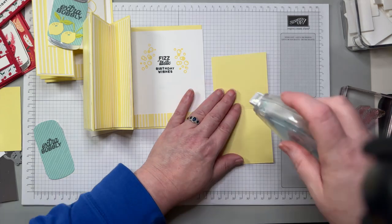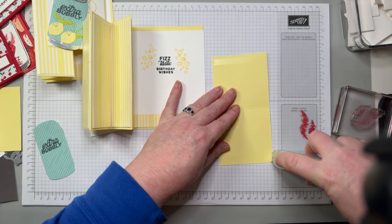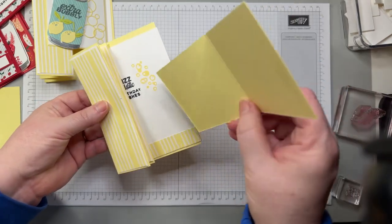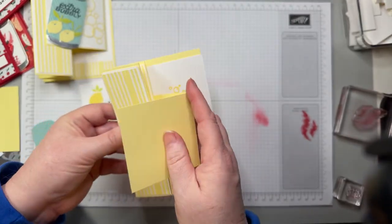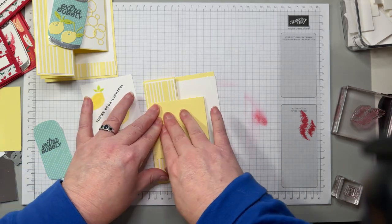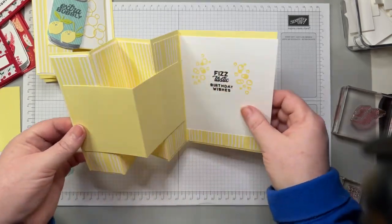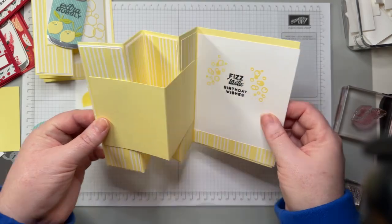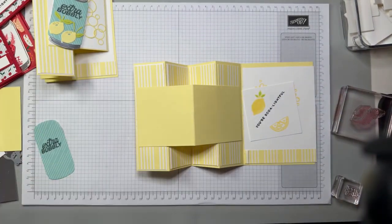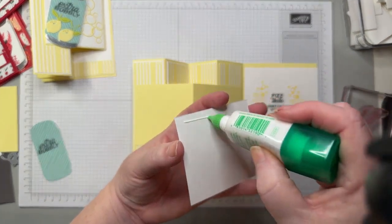And you can use Tear & Tape or Stampin' Seal or Stampin' Seal Plus. I would maybe not use liquid glue, because it'll hold it better, in my opinion. You certainly can if that's all you have, but because you're opening and closing it so much, that way it holds better. Okay, and then we're going to come in here and glue down our basic white panel piece here.